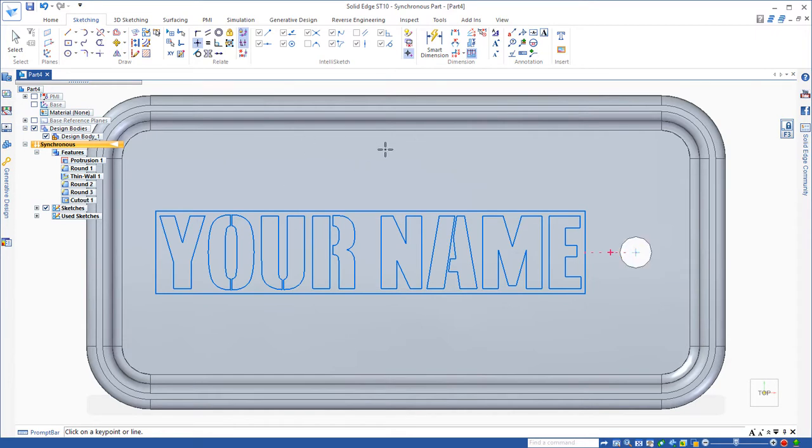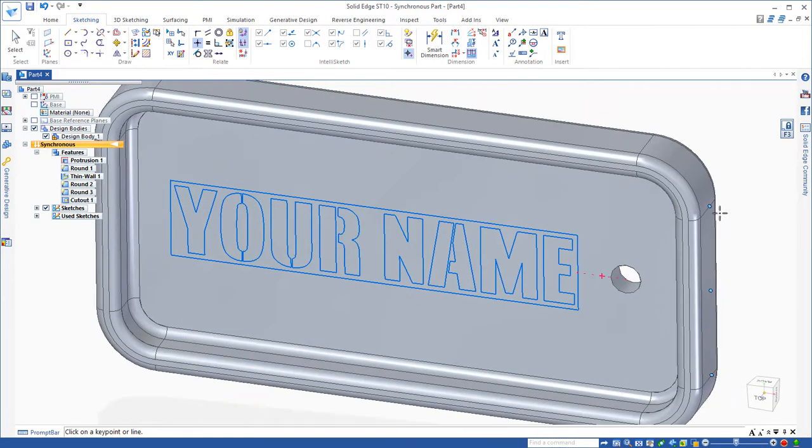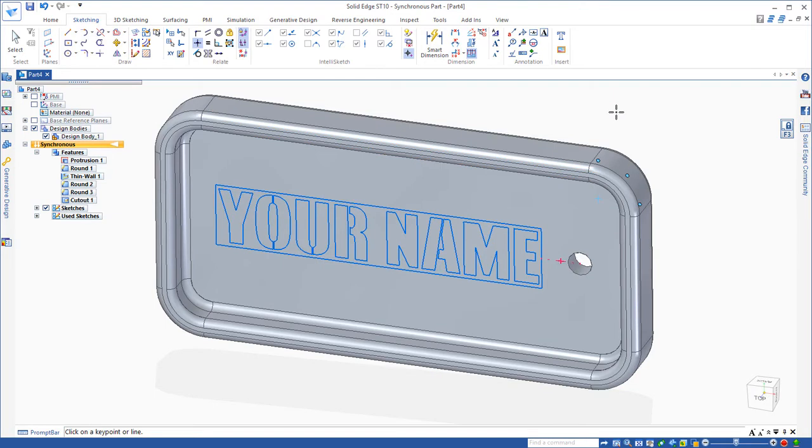Now there is nothing to align to here because we need to be off center because of the hole. So that's just going to be by eyeball. Okay. So again, I'm going to shift right mouse button click to rotate the view so I can see it in 3D. Might scroll it one time with the scroll wheel on my mouse. Now I'm going to go ahead and click escape to get out of the text profile.